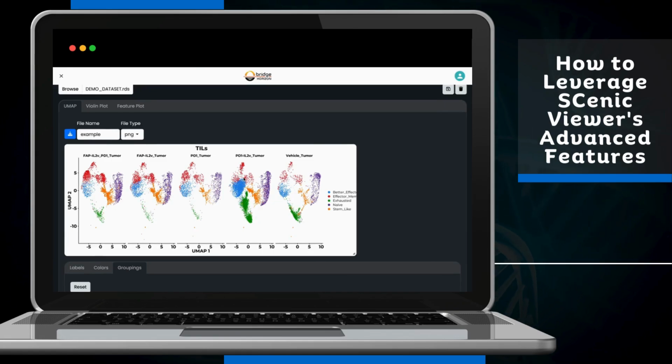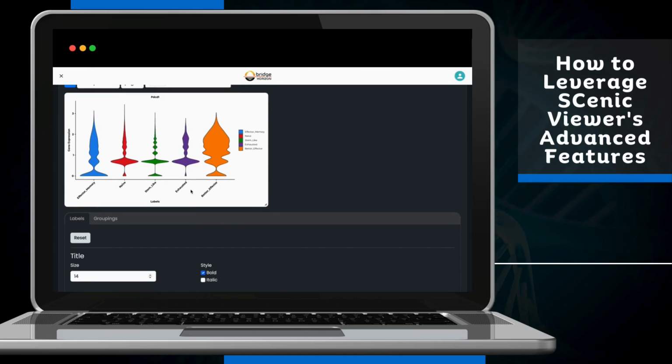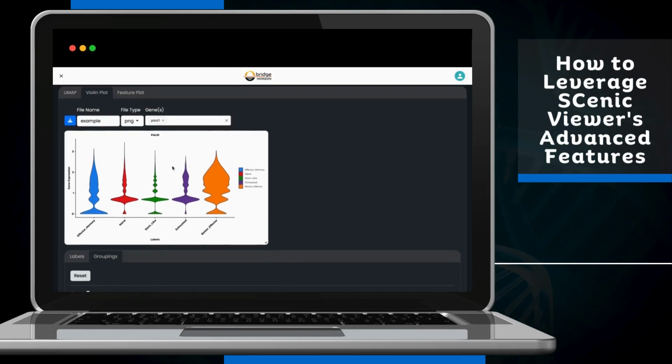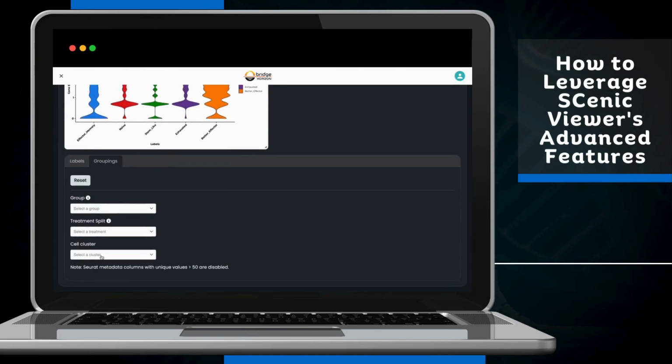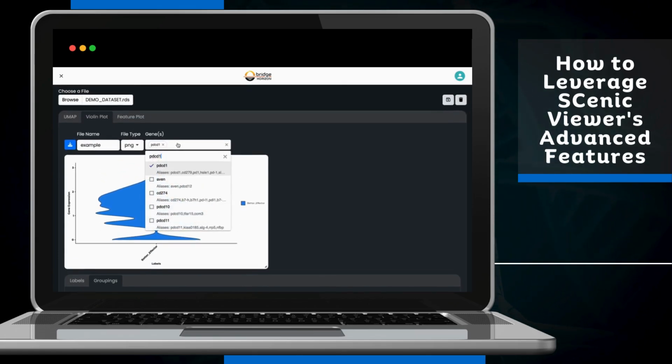So let's say if you were interested in dissecting out the different genes of interest or marker genes that are expressed within the cell population, you can simply go within the violin plot, and let's say you were only interested in looking at the beta effector T cell population, you can go into the Groupings tab within the violin plot, and under cell cluster you can select beta effectors, and what this will allow you to do is to visualize your genes of interest within the beta effector cell population. And once again, you can enter more genes to expand the violin plot.